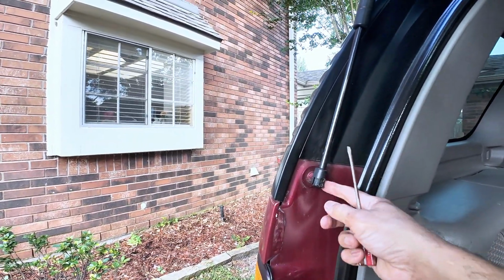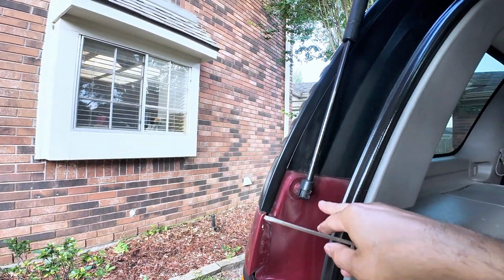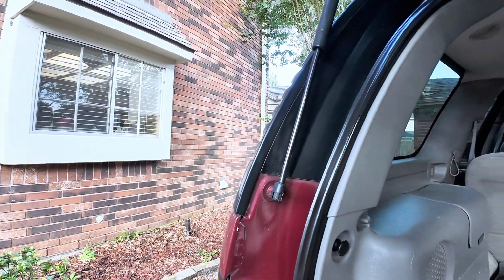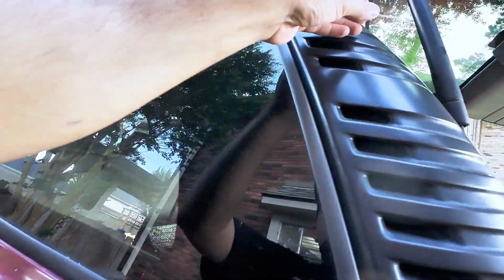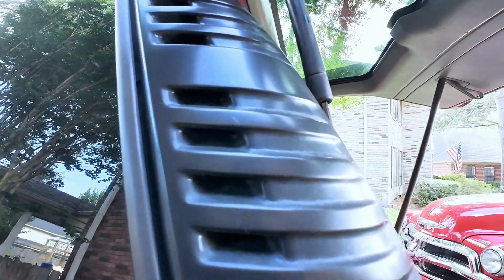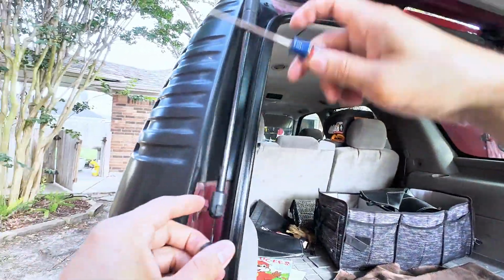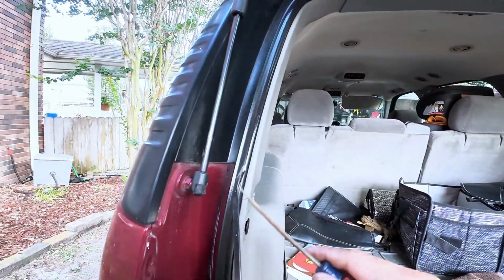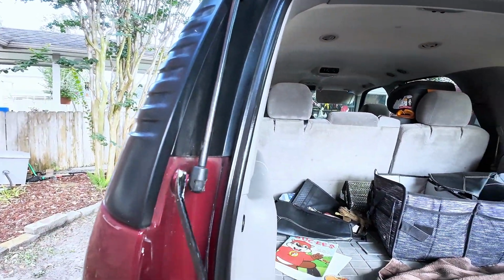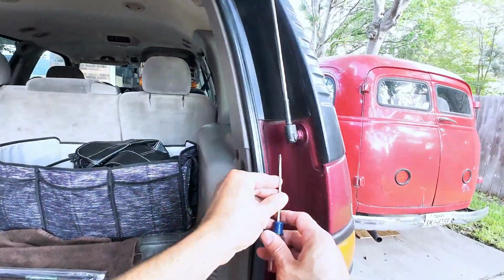It has pressure on there, so obviously, it's not going to release as easy as you think. Because remember, it's still holding the door and there's pressure to it. And we're going to go ahead and unclip both of them just to have them ready. Like I said, the pressure of the door is pretty much what's keeping these in place. And if there is a little battle, that's why I brought the small ply bar. We just pop them off. So I'm going to go ahead and do both of them right here.